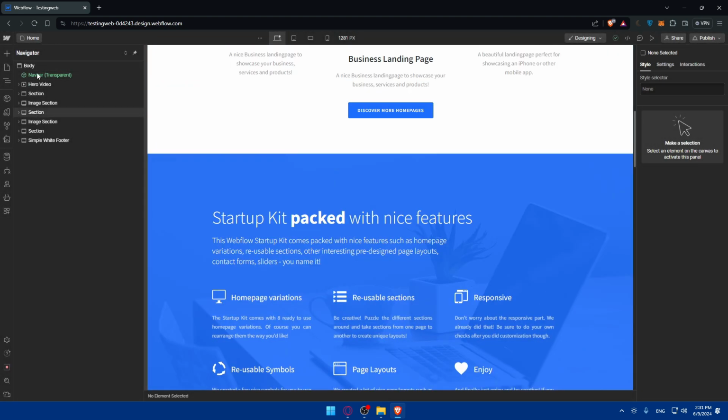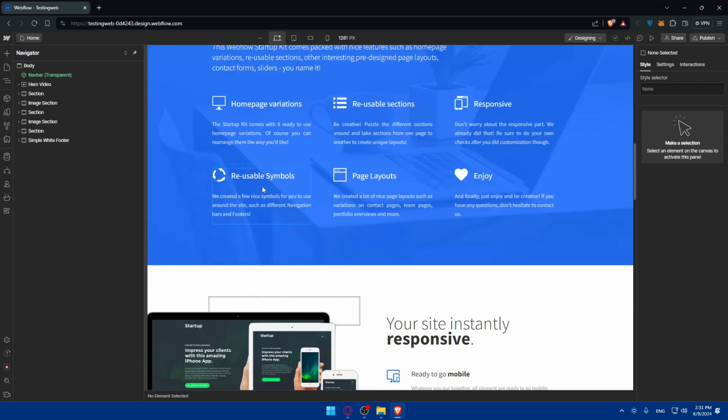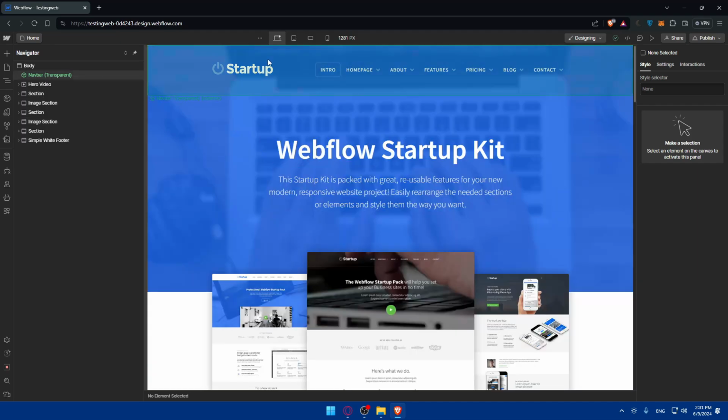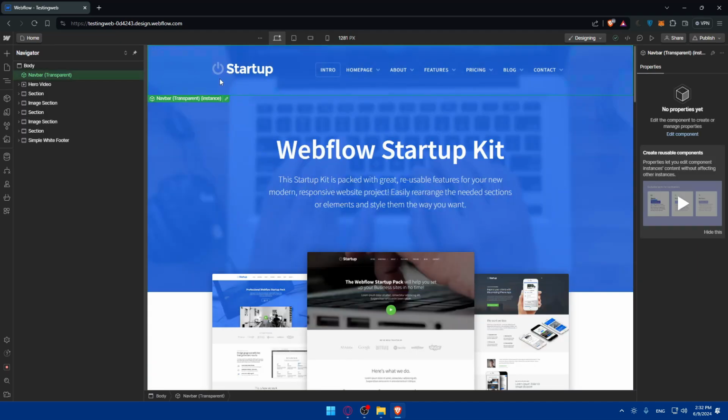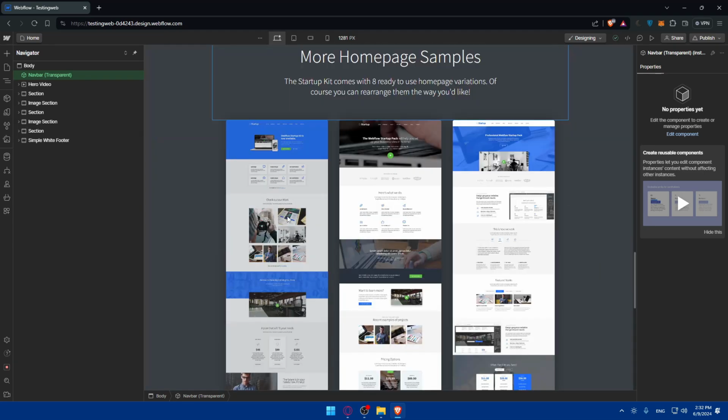As you can see, everything is on it. Here in the navigator we'll find our body and what's on it. I will be able to add anything that we want, like in a blank website. But here, as you can see, a lot of things are already done. So all I need to do is change, as an example, the logos, the layout, and the colors if I want to. I don't have to do a lot of stuff.